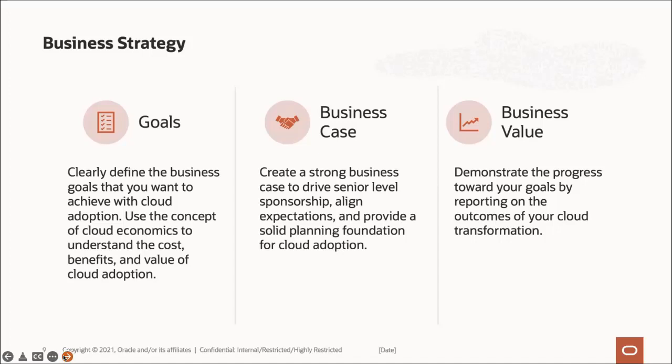Now, let me share another example of what's not a great reason. Why do we want to adopt the cloud? Well, our leadership team told us we have to adopt the cloud. There are a lot of ways to adopt the cloud, but if it's not reflecting the actual goals that the organization has, it's going to be very hard to secure that sponsorship that we were talking about. So that's why setting a very clear goal, and let me be very specific here, probably setting one to start with, is going to be the key to support the whole cloud adoption process that we're going to follow. So that's the number one recommendation that we have here. Set a goal, make sure that you socialize it, and make sure that it's well aligned to the overall key indicators that the organization is going to pursue in the short term.